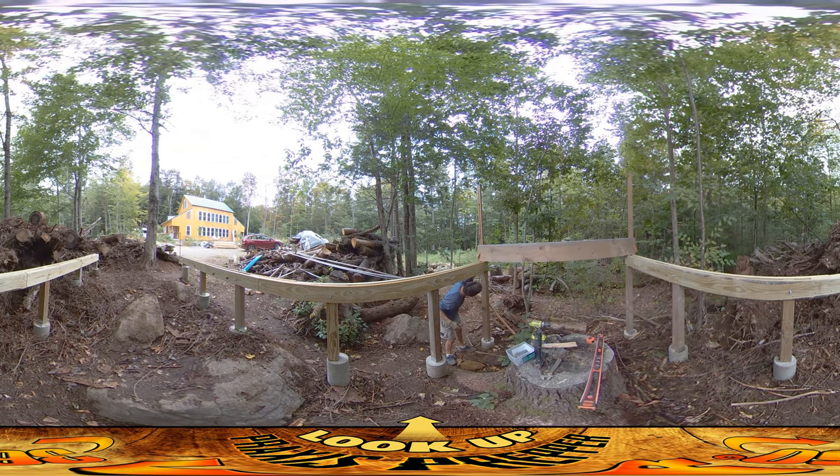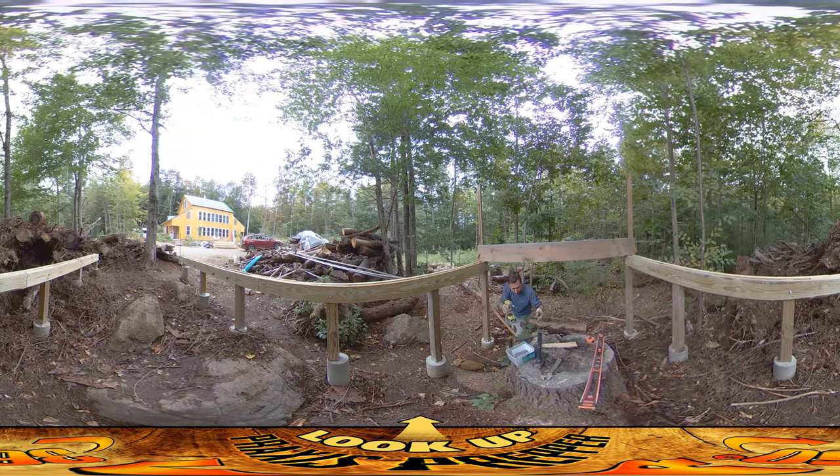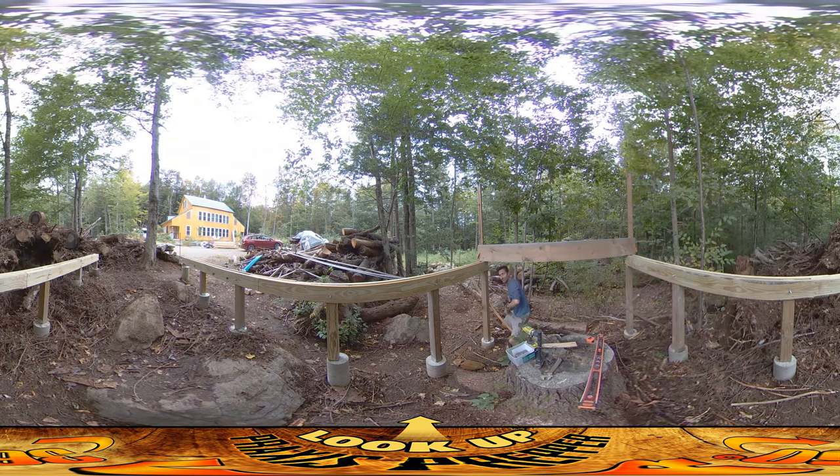I'm putting my hands around the back side here to feel it and make sure I'm not hammering it off the edge — and I've already started to do that a little. I can feel that it pushed it a little bit further off the other side, so I'm going to start working on the nail on the other side to nail it back in. I'm doing that same angled hole, grabbing a 16d nail, and sinking it to push the board back to where we want it. Nice and flush now, so I can finish this one up.